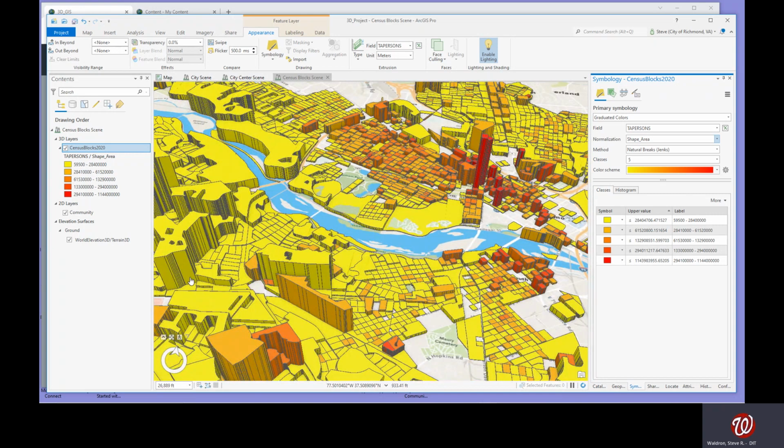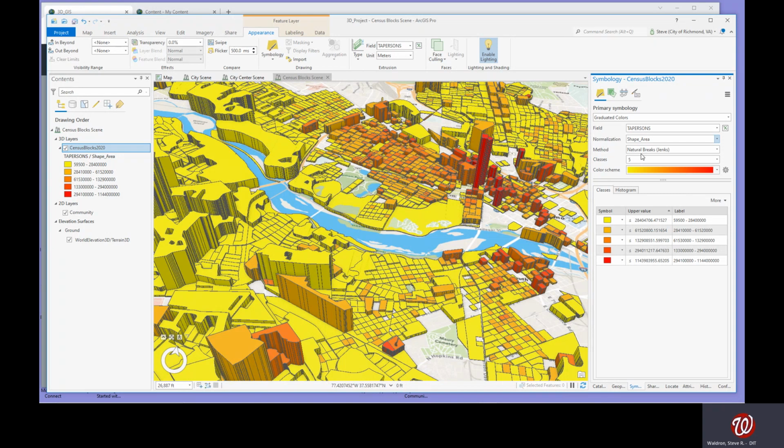We can still see that fact because they're extruded high, but the color scheme is telling us, persons divided by area, it's not as dense. Whereas you look over here, there's a couple of blocks here that are really dense. And I bet you all can guess that this is VCU, and these are some pretty large dormitories. So not only do they have a lot of population there, they also have a lot of density. And you can see where the dense populations are.